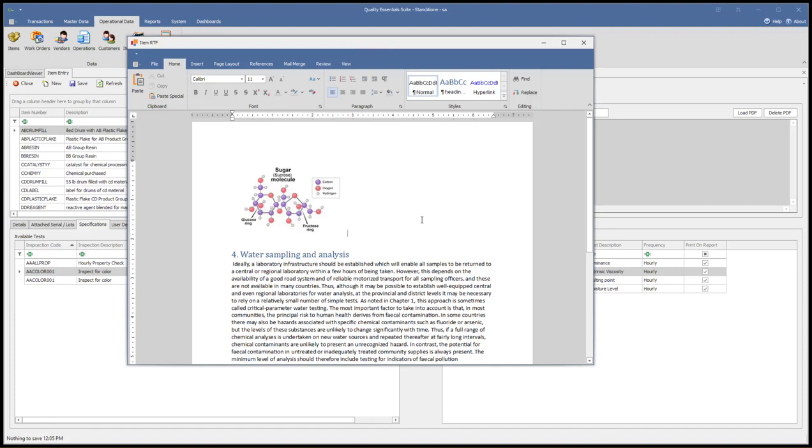The one thing that I want to caution the users of our quality system is that you have to be really careful on just how large graphic sizes are, because your SQL database size may grow immensely if you add a 30 megabyte graphic file.